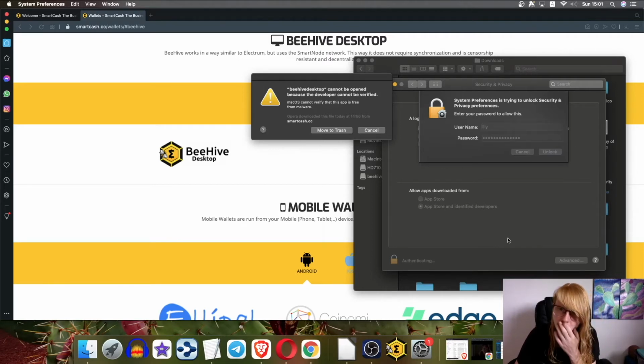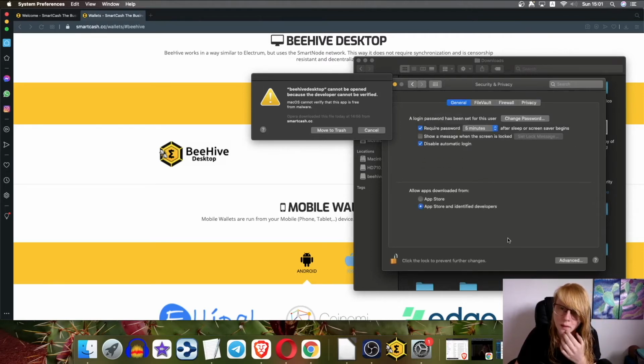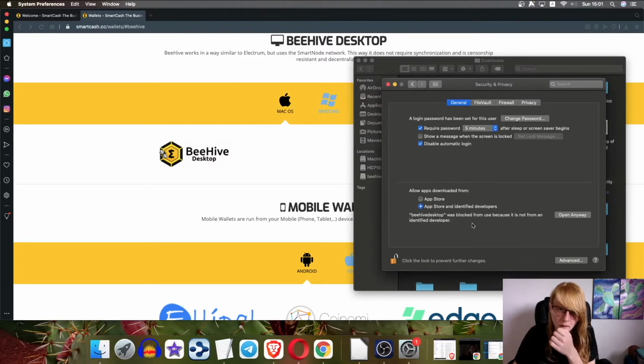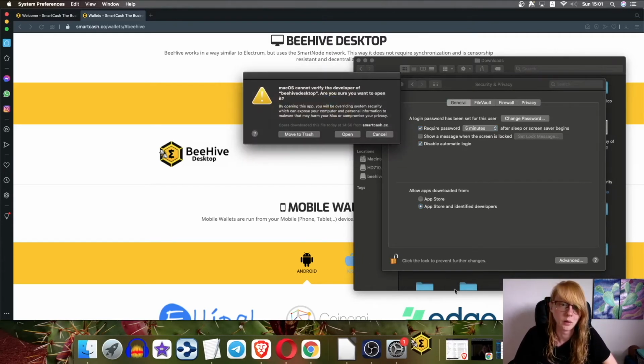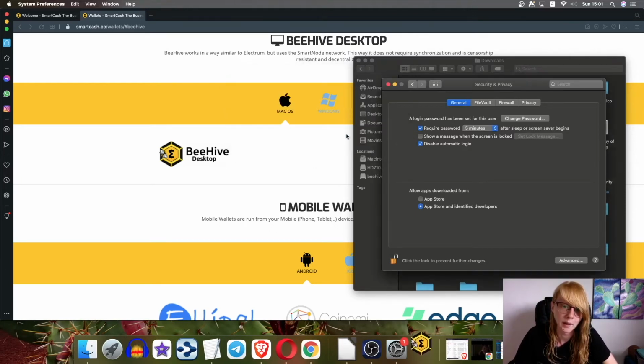Type in password. And when you click cancel, it shows up here, and that's where you can click open anyway. And that's how you get into it. Cannot verify, we will be overriding, which is fine.